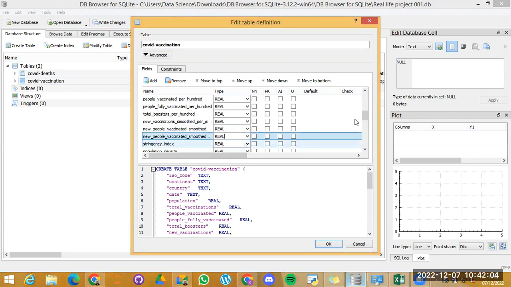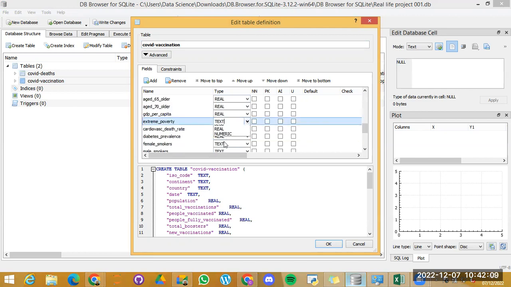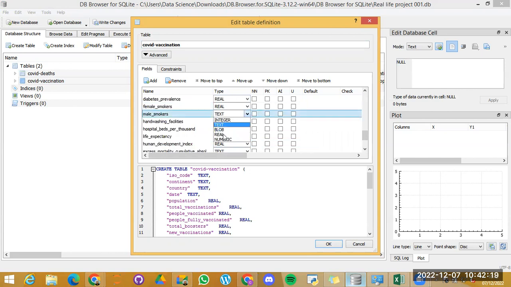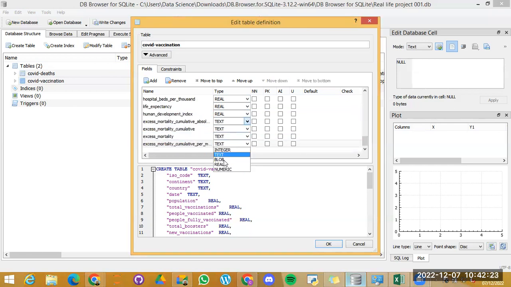So for the COVID vaccination, you realize that some of them are already in real, so you can just leave the ones that are already in real the way they are. Okay, so when you're done, you can go ahead and click OK.